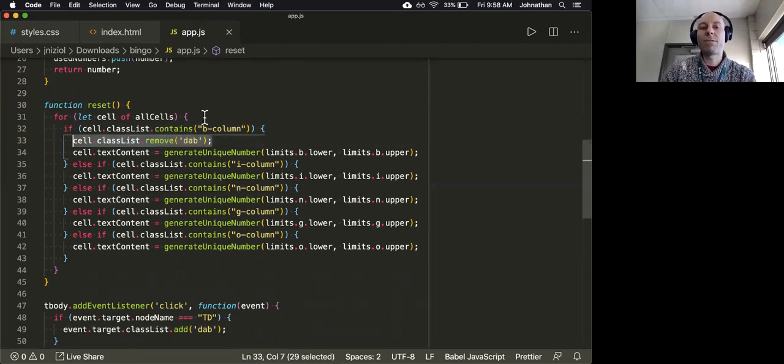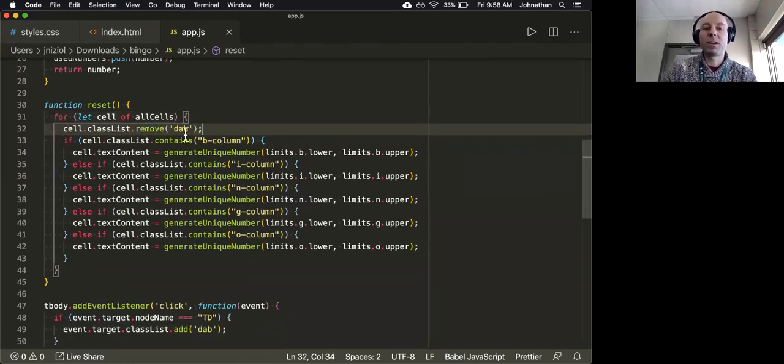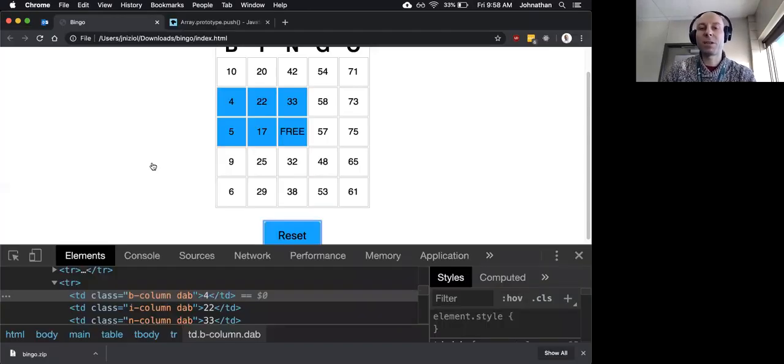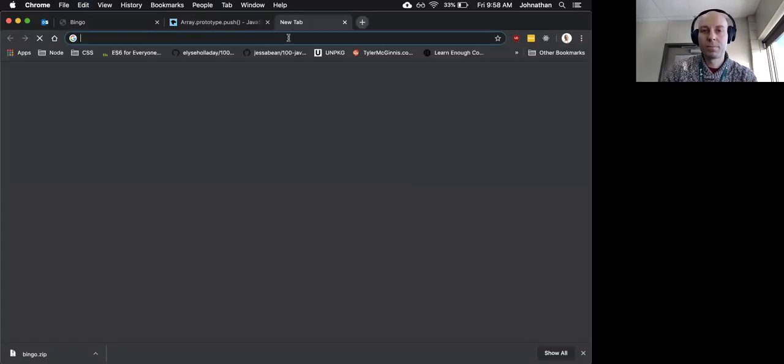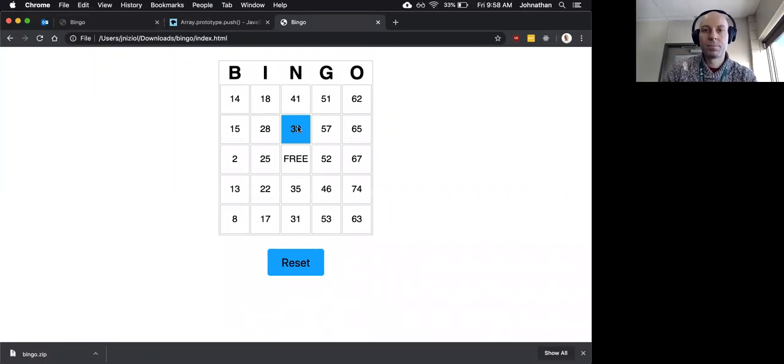Now I kind of want to do that for all of them. But the problem is if I do it for all of them, I get that free space in there again. And this is broken. See, and it ended up removing it on the free space.